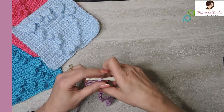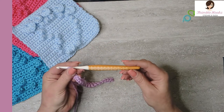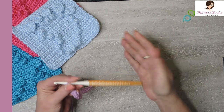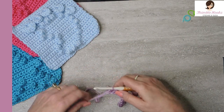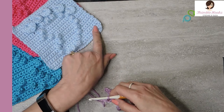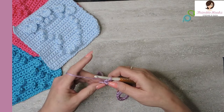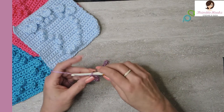And I think I said this was Orchid. This is Blackberry. This is a happy little purple. And this is my 5mm prim, one of my babies. This is a 5mm. That's what the product band calls for on a Caron, so that's what I'm using. I believe in this one I used a 4 when I was working this one up, but I'm using a 5 today. You can use whatever one you want, as long as it works with your yarn, go for it.